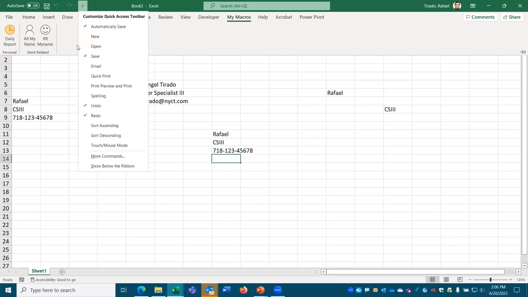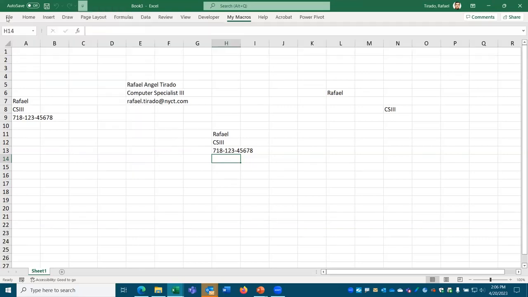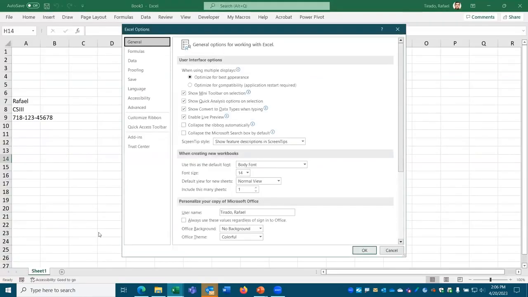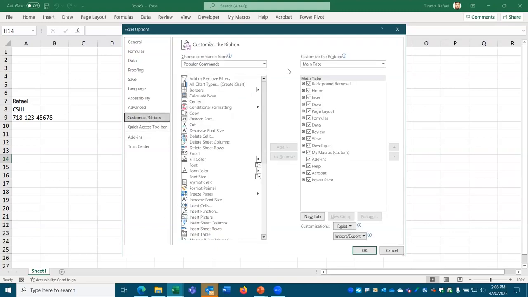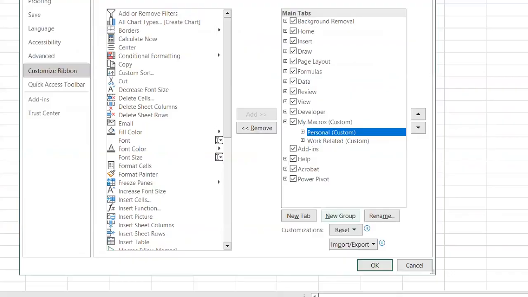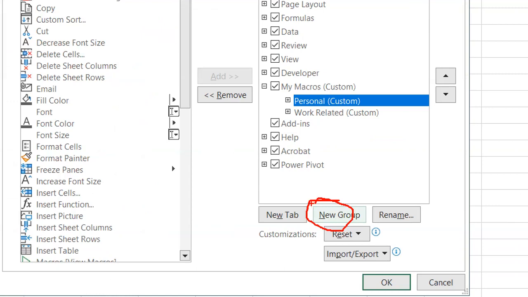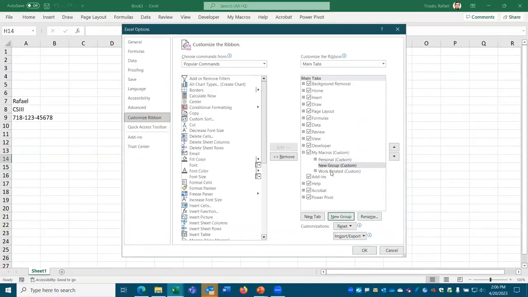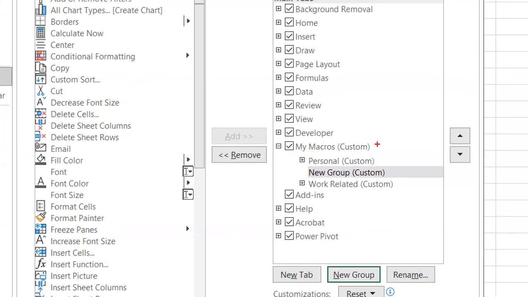Go back to options and select the tab. Expand it if you need to. If you don't see groups over here, make sure that you go and add new groups. Click on new group, and that should add groups right here under the my macros.